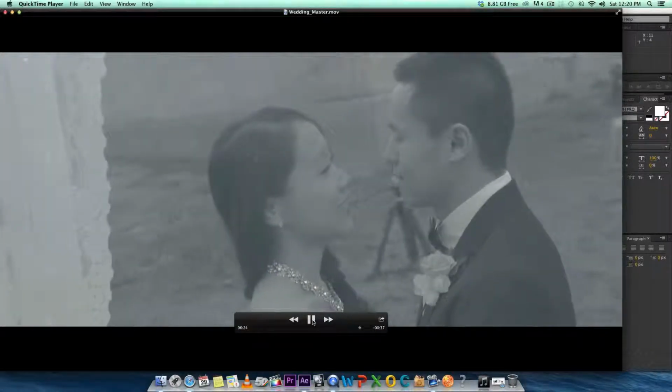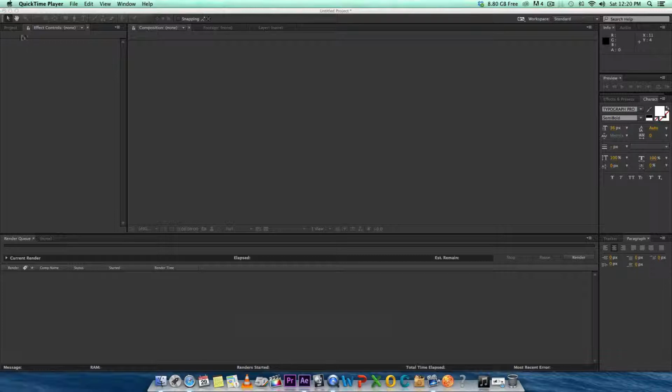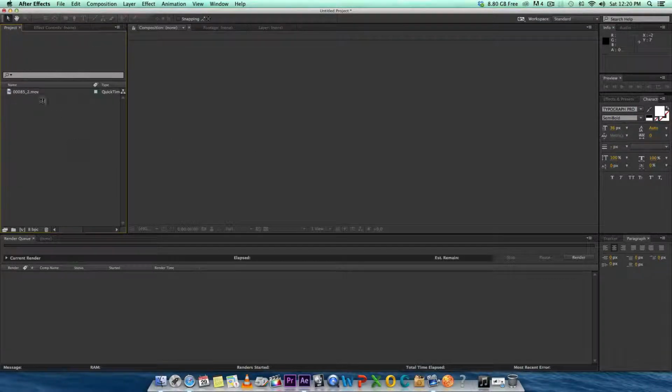All right, so that's essentially the shot right there. I'm actually going to show you guys how I created that shot. So we're going to start from scratch and create our own particles.